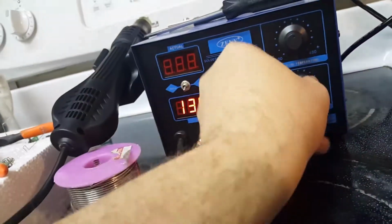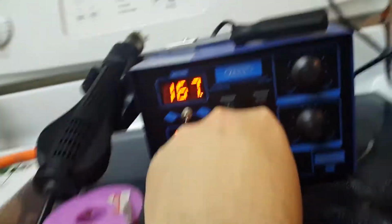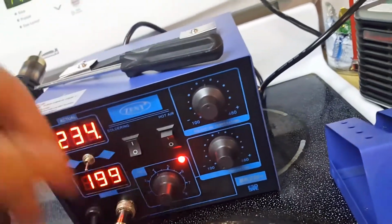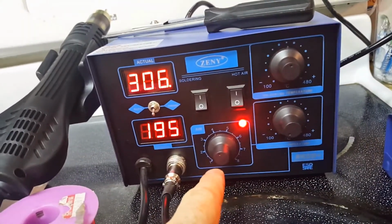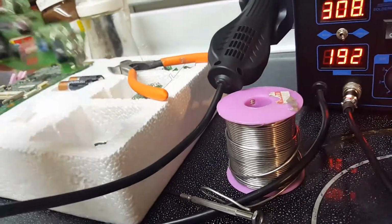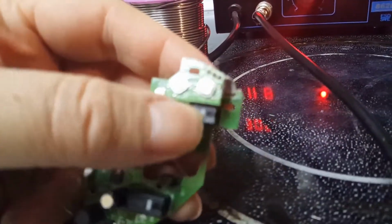So let me go turn this off, turn off the hot air. I gotta turn on the soldering. I'll leave the air. Actually, I'm gonna turn the temperature down, leave the fan on so the fan will cool it. Otherwise it'll just get too hot. So what we got to do with these is, focus.